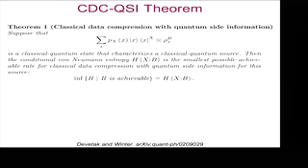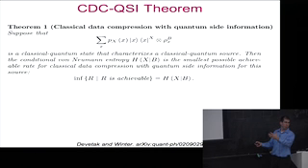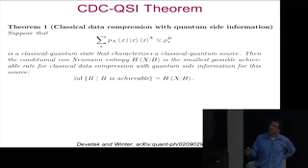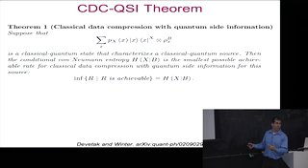Okay, and the statement of the theorem for this setting, it's also a single letter theorem. If we consider a classical quantum state that's isomorphic to the ensemble, p of x, rho of x, this sort of characterizes the information source. And the lowest rate of communication is the conditional von Neumann entropy evaluated on this state.